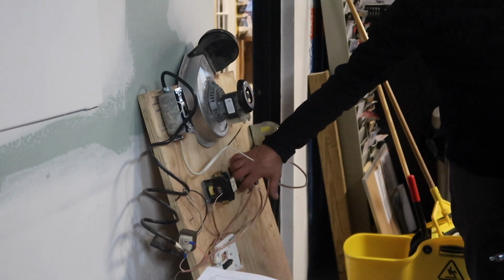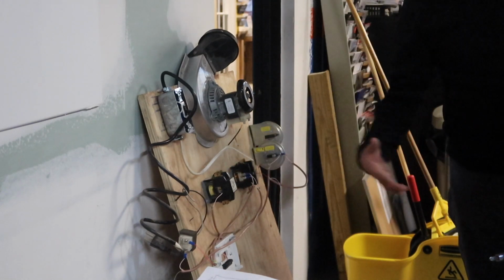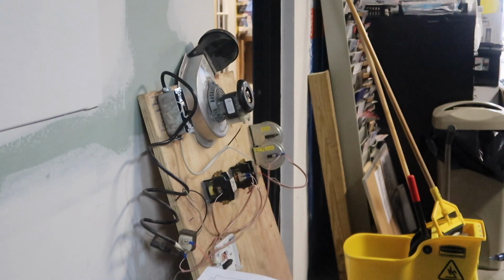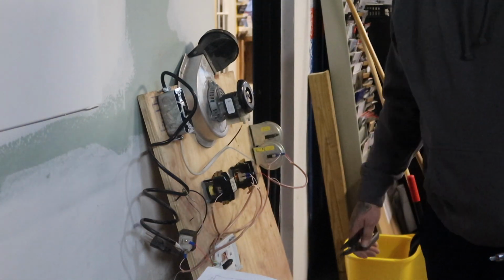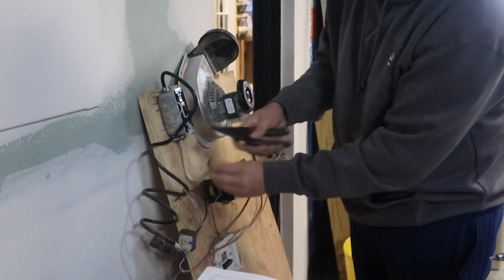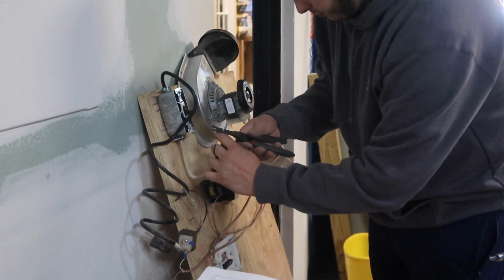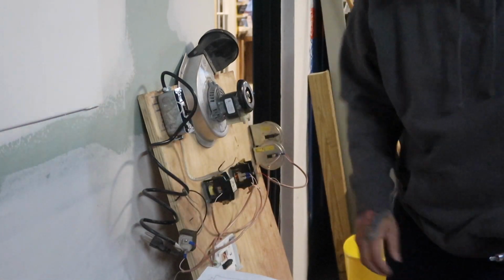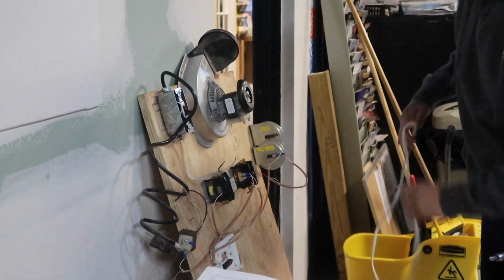Like these are 24 volt coils, and you can have a 120 volt coil or a 277 volt coil, but that applies to higher voltages and bigger machinery. You just have to know what you're dealing with. It all works the same way. Nothing changes, just the voltage and the amperage. That's about it.